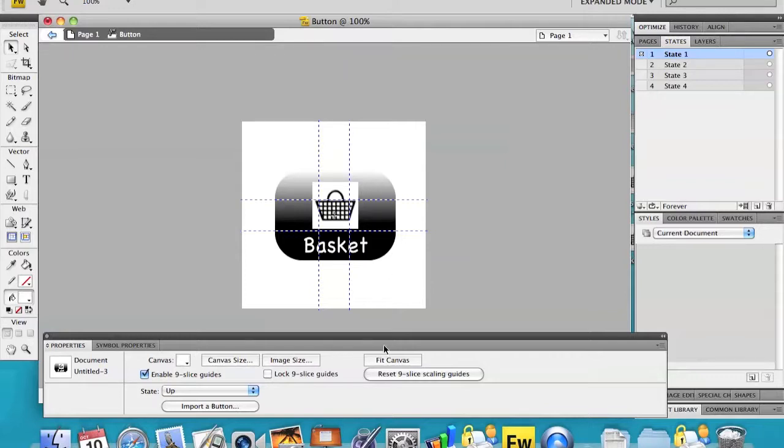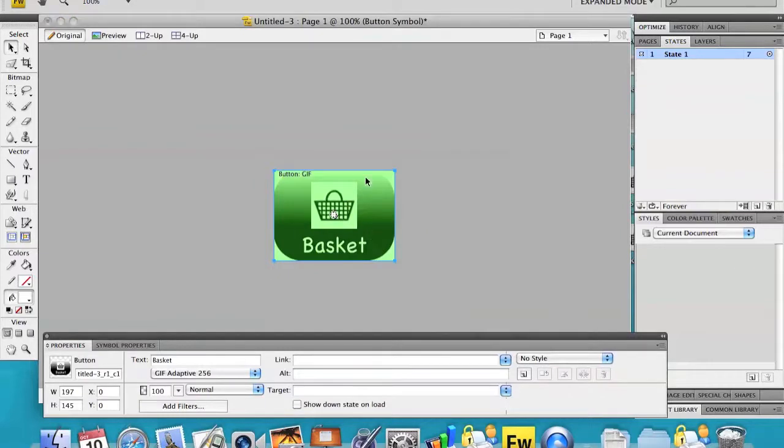Now what I'm going to do is click Fit to Canvas. This is quite important because on the website, you don't want to roll over at this point at the bottom and find that you can click on it from here. You only want to be able to click on it when you actually get onto the black bit. So you need to do that. So you need to click Fit to Canvas.